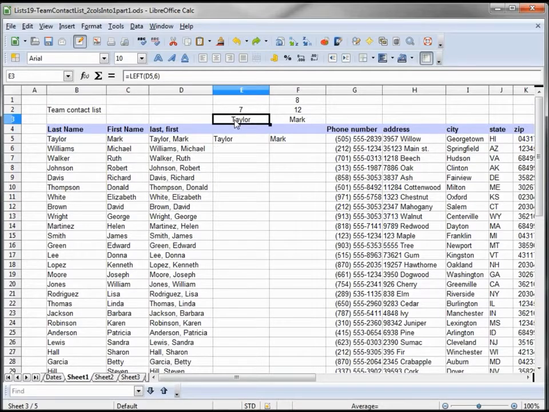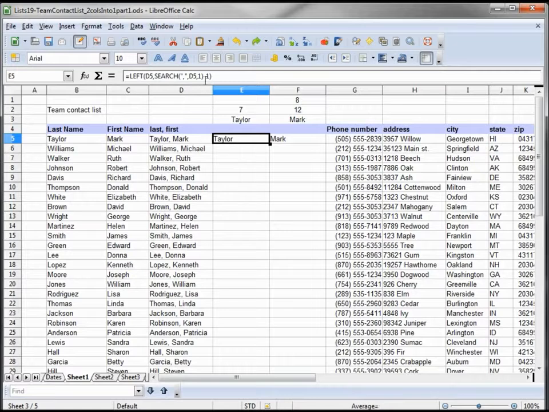If we go up into our example here, we're using left D5 for 6. So we're starting from the left, and we're counting 6 places. So you got your 1, 2, 3, 4, 5, 6, and that's how they're getting the name Taylor. Now, searching for this comma is how we're going to get the number. So we're saying search till we get the comma, D5, comma, 1, but we get 7 here. How are we getting 6?